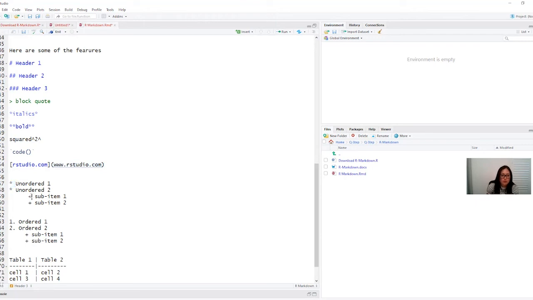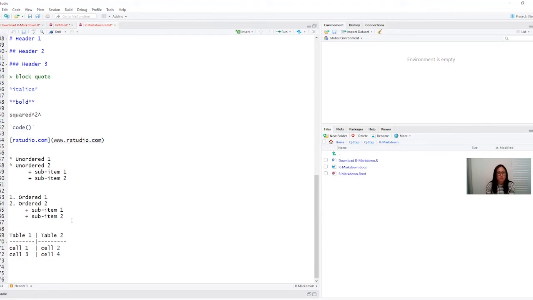For sub-items, you can use the plus sign. To create a numbered list, you can use number with a full stop and the space, again, sub-items with a plus. And to create small tables, you can use the text, and you can also use the vertical lines and dashes.